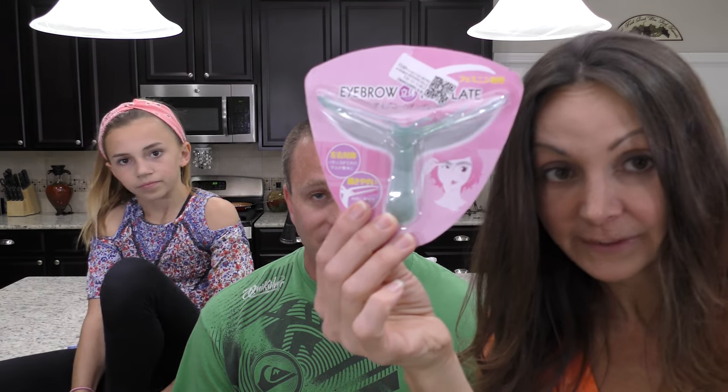So next we're gonna do his eyebrows. Yes, we pulled off some of his eyebrows, so we thought it might be fun to test out some products that I've bought online. You guys can see this. It's an eyebrow template. You take this handle and you line it up on your eyebrows and you could just draw them evenly, but it came broken.